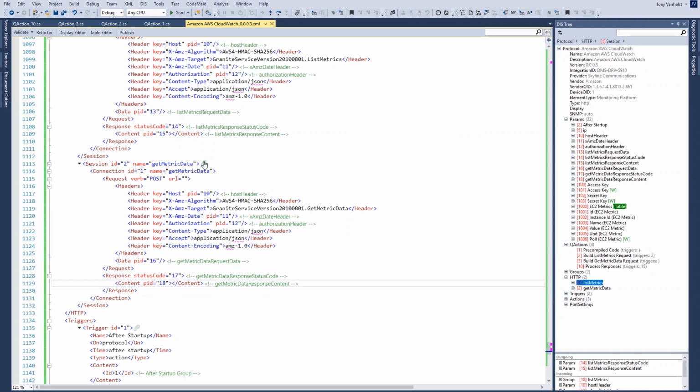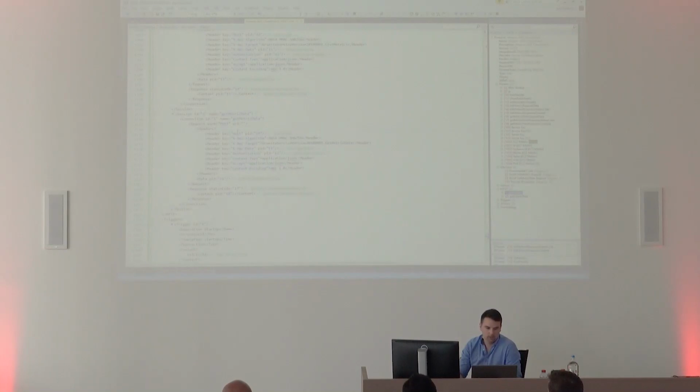So if I save this and I check here, you can see that now I use the GetMetricData parameters and not the other ones anymore. For those that are following and can't follow with me, maybe some of my colleagues can help, or you can check on the full solution on the DMA.